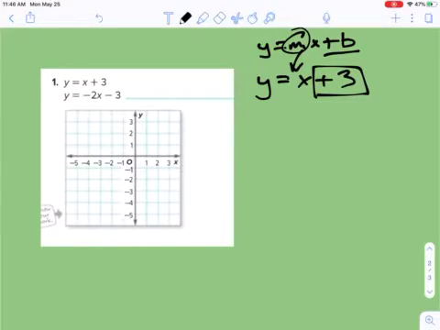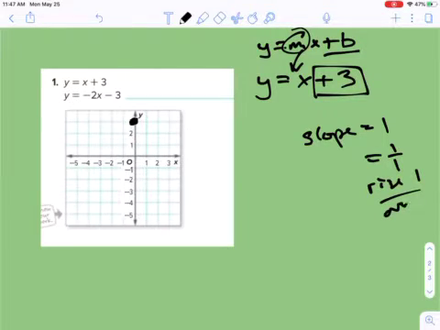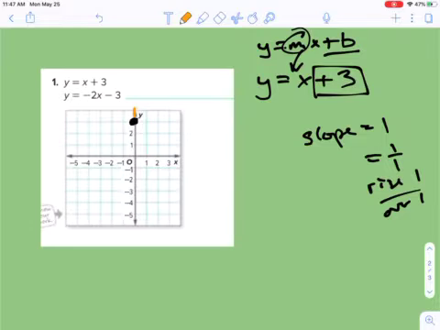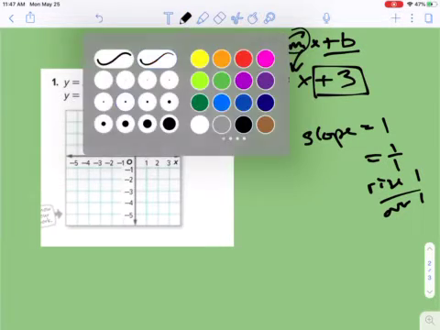So the way I like to do these is let's find your y-intercept, which is 3, right? Put a point there. And then my slope is 1. If my slope is 1, that means it's 1 over 1, because remember, whenever you get a whole number for a slope, just put it over 1. It means it rises 1 and then goes over 1. And by going over, we always mean going over to the right. So it'll go up 1, and I'll use a different color that we can get rid of. It'll go up 1 and then over 1, and so I'm going to have another point over here.